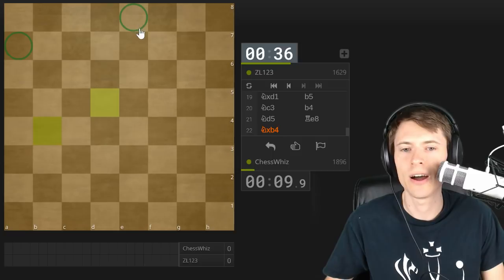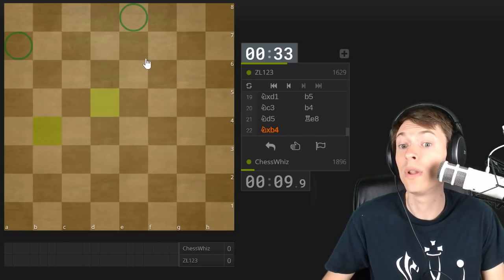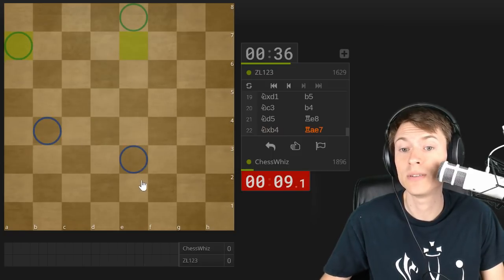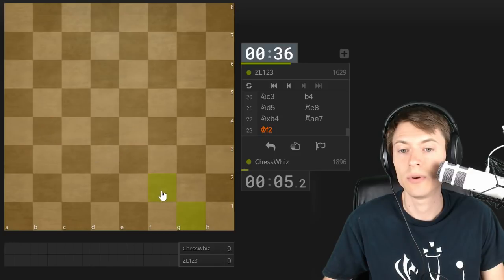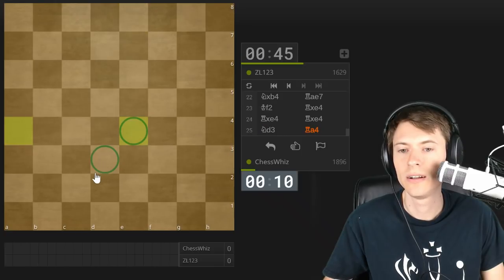Okay, so his rooks are here and here, guys. Those are the enemy pieces, the only enemy pieces on the board. Meanwhile, my pieces are like this, and he's doubling up. What can I take? I'm running out of time. His rook's here, my knight is here. And he's... Can I take that?